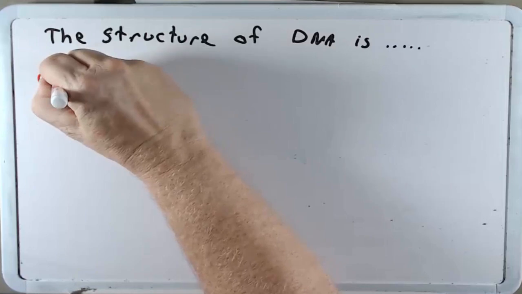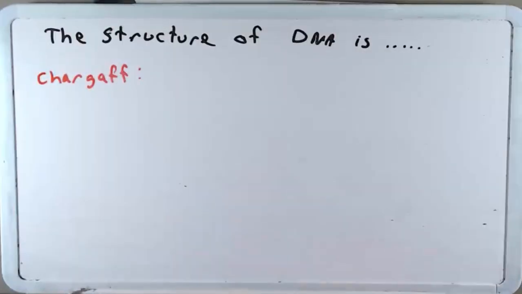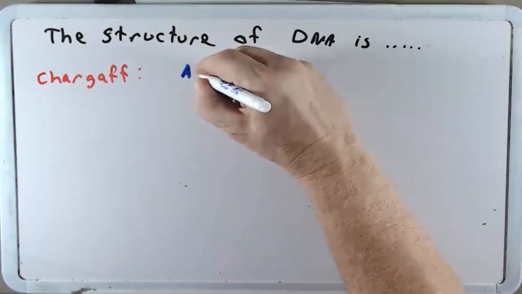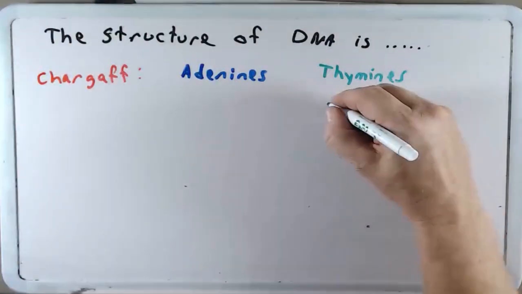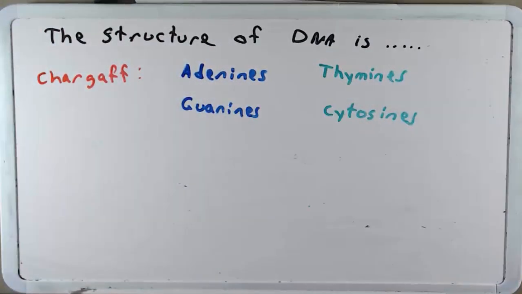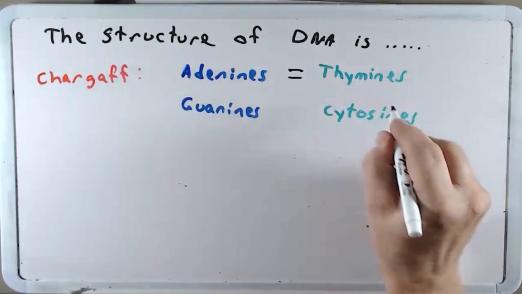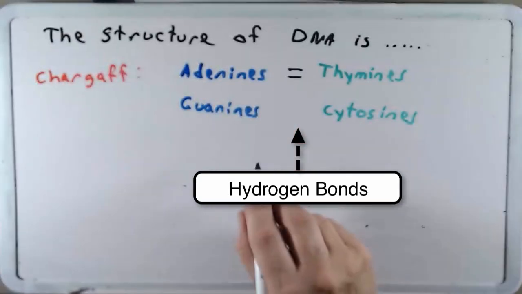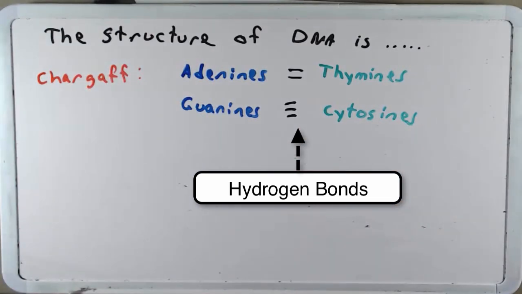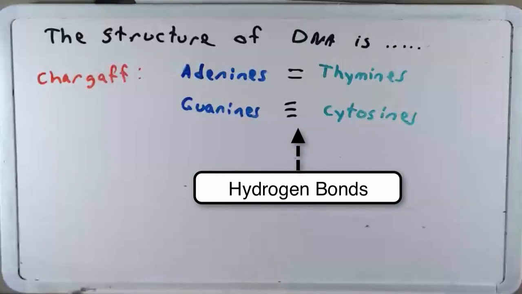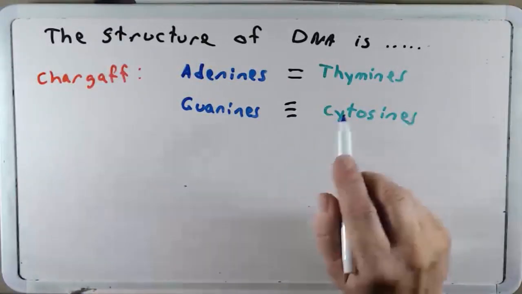The first one is Chargaff. He's important because we continue to this day talking about Chargaff's rules. And what he discovered is that adenines bind to thymines, and that cytosines bind to guanines. It was also shown later that the adenines and the thymines, when they bind to each other, they bind using two hydrogen bonds. And guanines and cytosines, there are three hydrogen bonds between them. I put these in different colors because in a moment we're going to talk about the structures of DNA. And adenines and guanines, they are purines. And thymines and cytosines are pyrimidines.